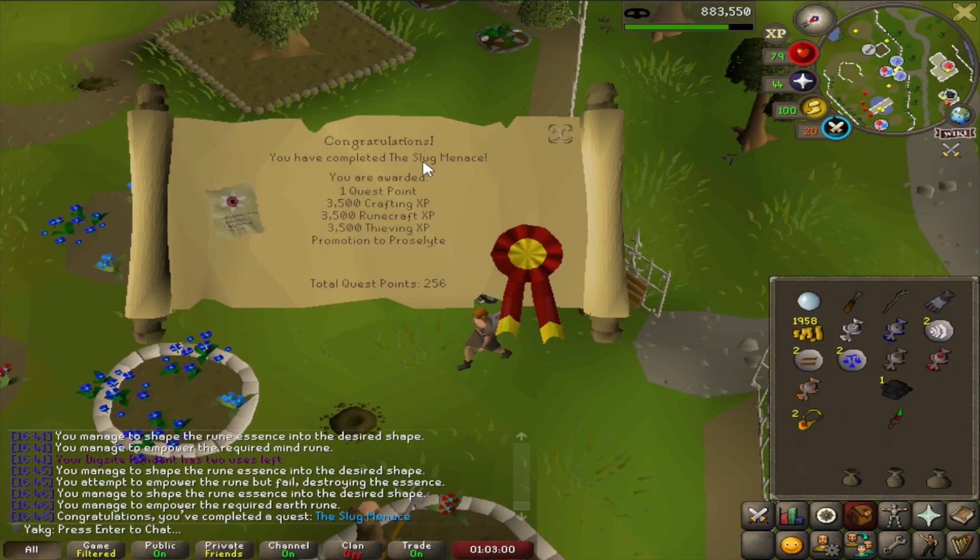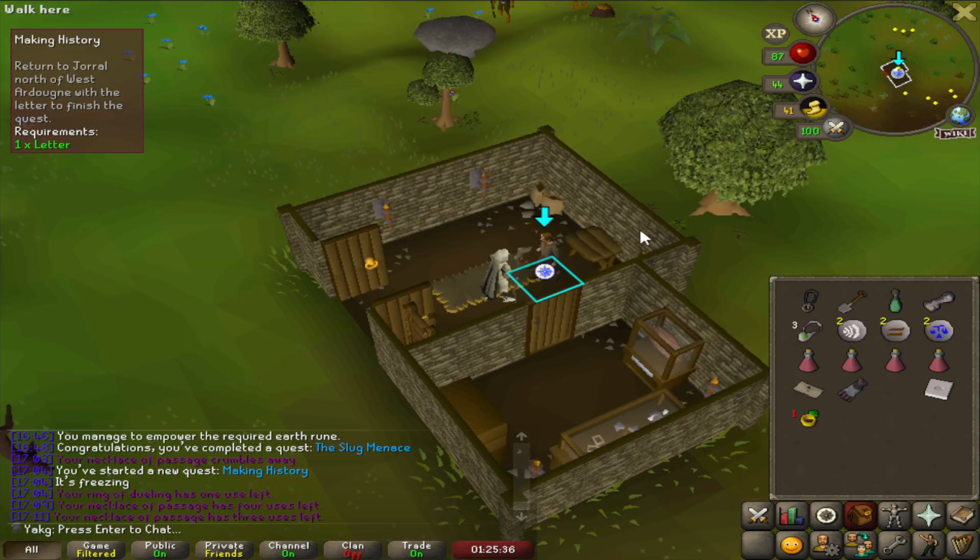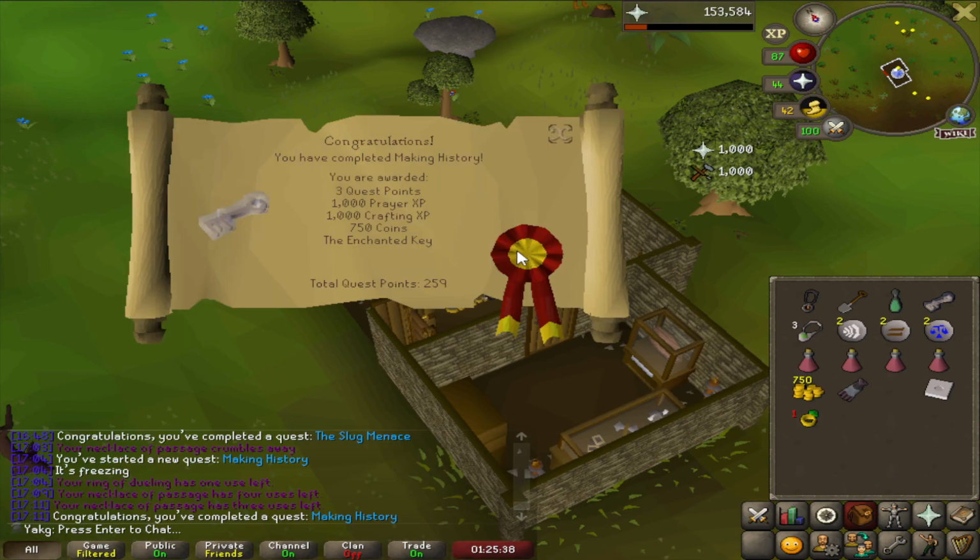Daily quest completion, the Slug Menace. We get access to the proselyte armors. Got a bit wacky today and did two quests instead. So that is making history complete.